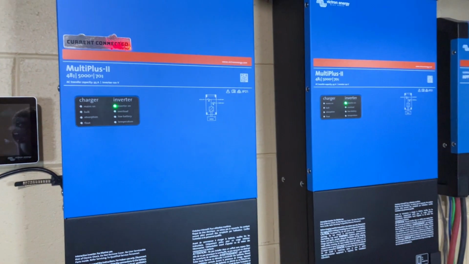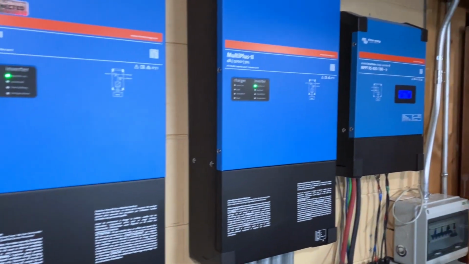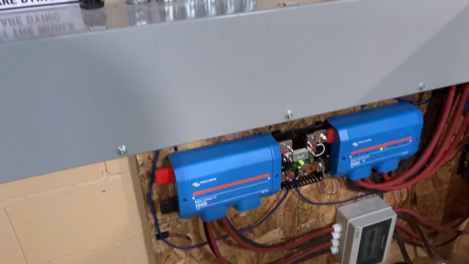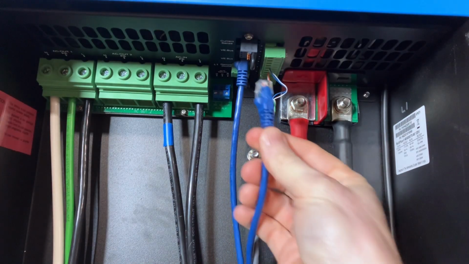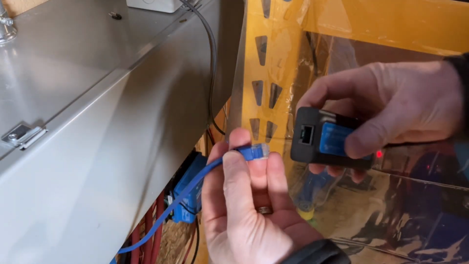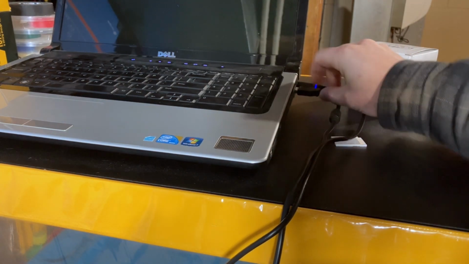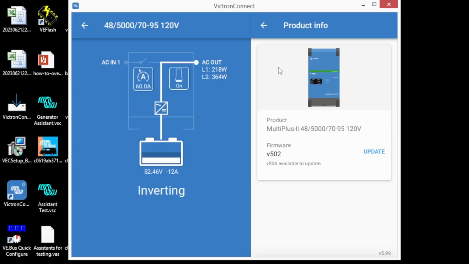So the Victron environment can be made up of multiple components, whether that's the inverters, the solar charge controllers, the bus bar system, or the brains of the system. And depending on what you have, each device could have a different way to update the firmware in it. The Victron MultiPlus inverters behind me run off of the VE.Bus protocol, and they have to have a direct connection into the inverter. And then you can utilize the Mark III to USB to plug into a computer to then be able to update the firmware.